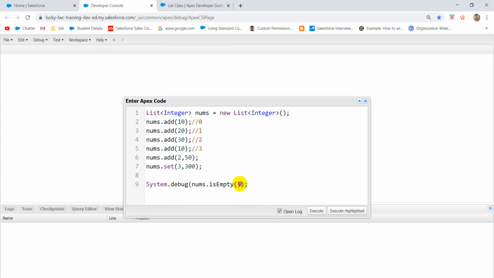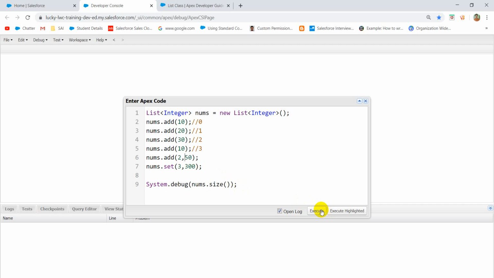We have another method called size. This, isEmpty and size, we are going to use much in coding. Size means the number of values we have in the list. Here we have five values, so the size will be 5.